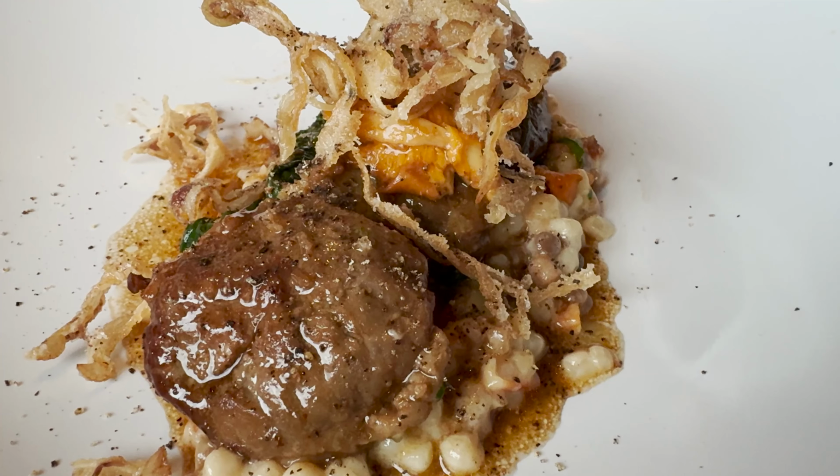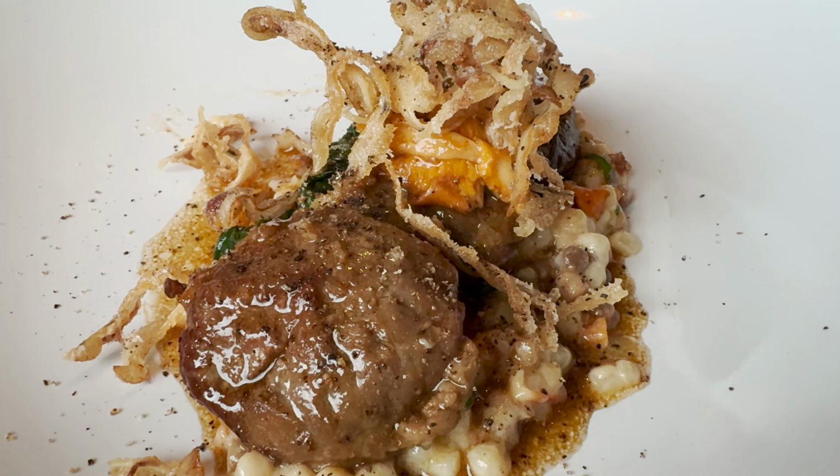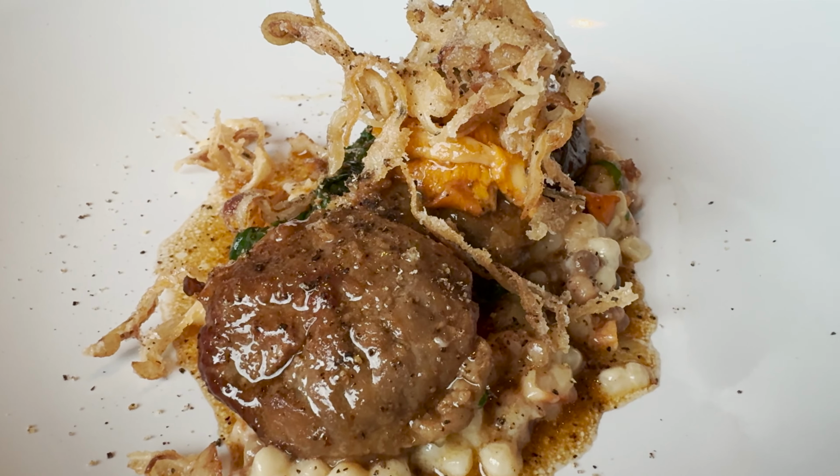It was delicious, very, very tender. The meat fell apart. If you like pork, I think you would really like it. There were shavings of, I guess it's pork scratching around the side. It didn't really work, it just tasted a bit greasy, a bit fatty. Not a lot of taste to it.